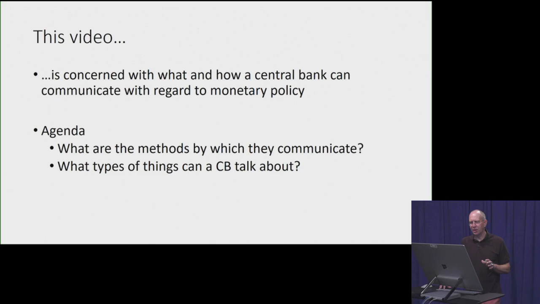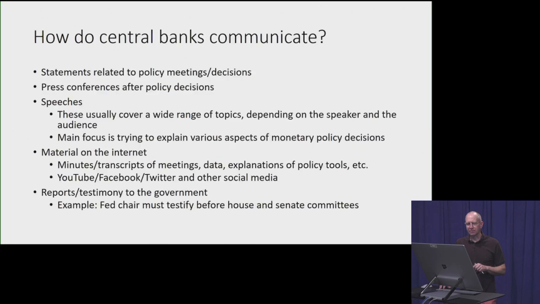So this particular video is going to be concerned with what are the methods by which a central bank can communicate, and what kinds of things can a central bank talk about. So just have a short laundry list here. So first, central banks can have statements or release statements related to policy meetings and decisions.